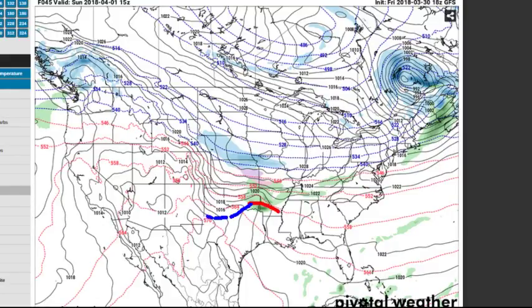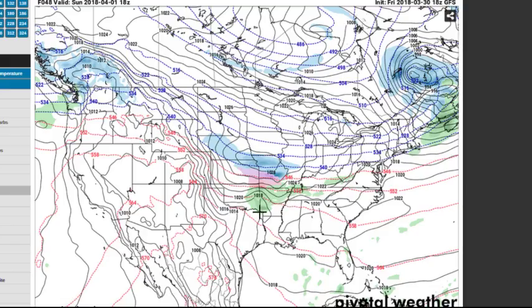The models were kind of showing this yesterday. So maybe another wave coming together, I'm not sure. So this is Sunday. So things should stay kind of warm there in Texas. There's that south wind coming up. And with that, there will be moisture streaming northward, so possibly some rain along that boundary later in the weekend into Monday.